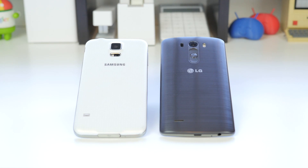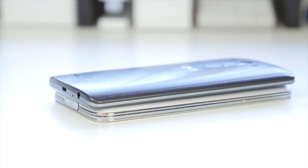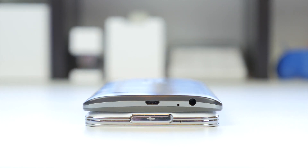Comparing height and weight: the S5 comes in at 142mm while the LG G3 comes in at 146mm. When it comes to weight, these devices are pretty much identical with the S5 at 145g and the G3 at 149g. The LG G3 measures in slightly thicker at 8.9mm and the S5 at 8.1mm. On the bottom you'll notice a microUSB port for charging and syncing, and on the G3 the headphone jack is located there as well. The S5 has a wider port as it supports microUSB 3.0 if you have the appropriate cables.